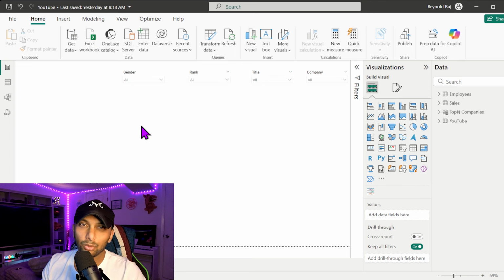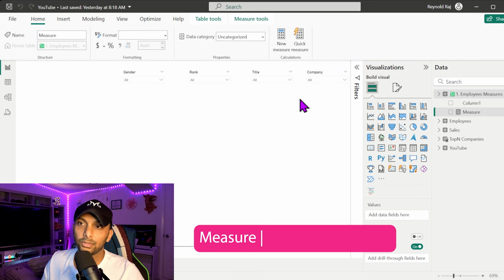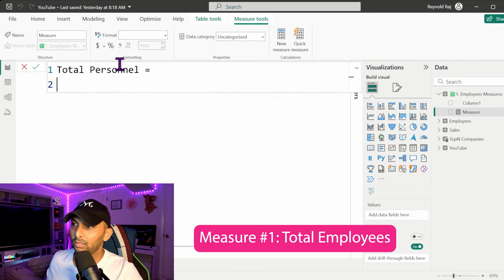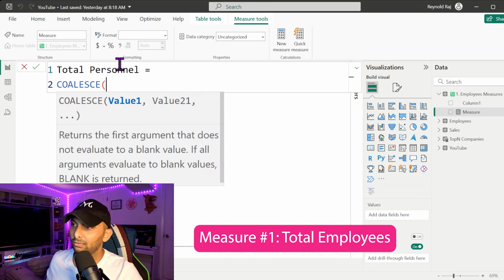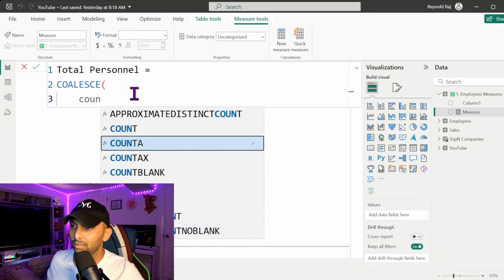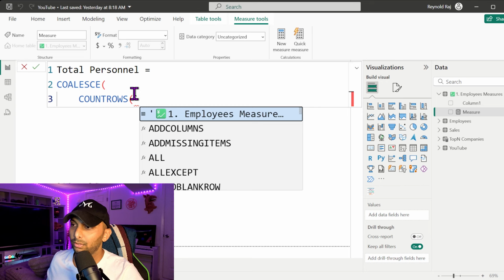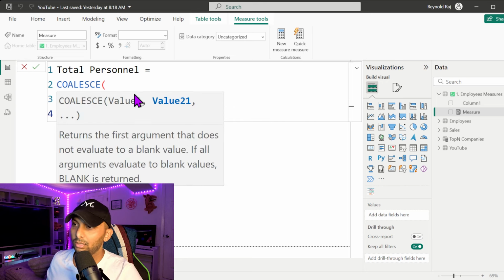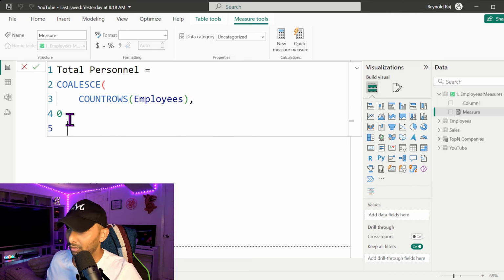So first, we wanted how many people we have within the organization. So we're going to build out that DAX expression first. And that's going to be my base value because that's going to account for how many people are expired out of that total population. All right, so I'm going to simply create my first measure. And we're going to put total personnel equals, and we're just going to coalesce first. There's a count rows, and I just want to count how many rows of people there are within the table of employees. We're going to close that up. And now I'm going to say 0 for the coalesce.